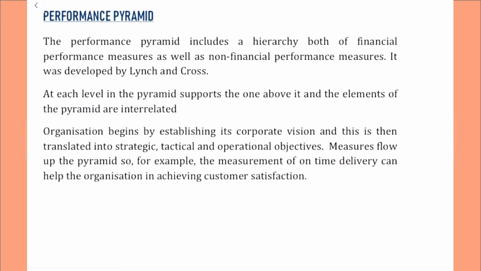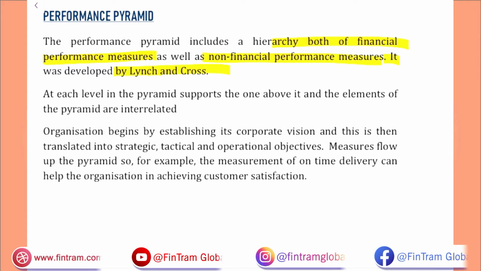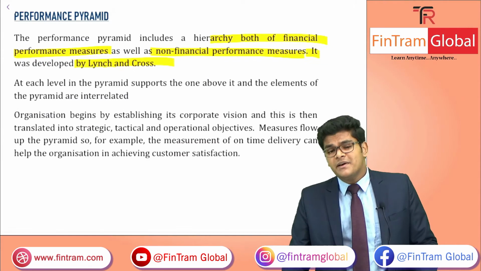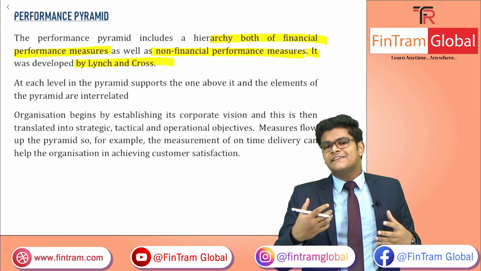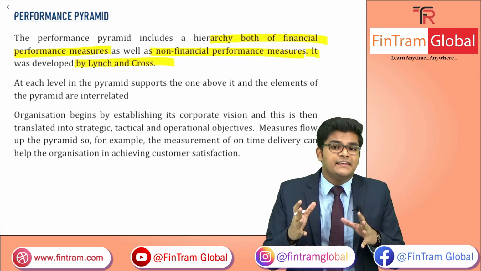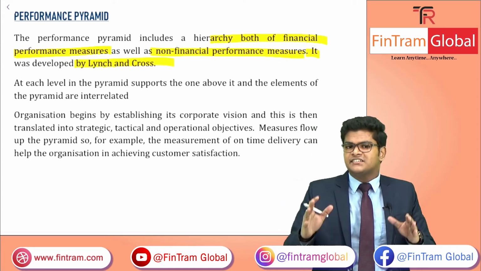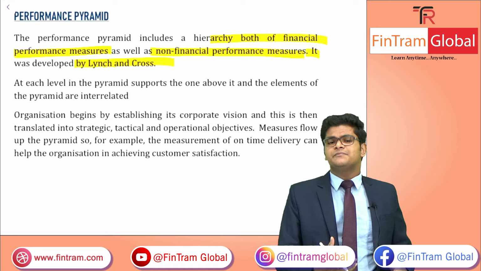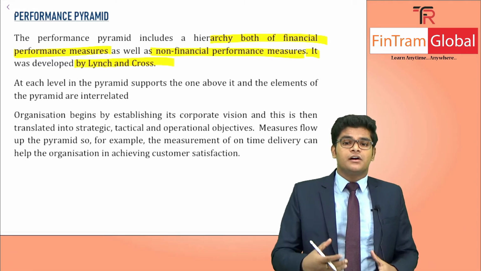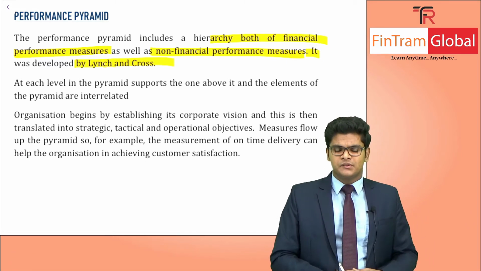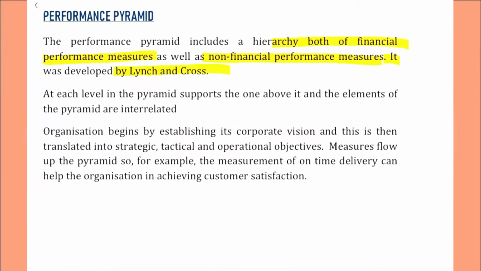The performance pyramid includes a hierarchy of both financial performance measures as well as non-financial performance measures. It was developed by Lynch and Cross. Okay, so the performance pyramid is also a particular framework just like the balanced scorecard. However, there's a difference here. Okay guys, the performance pyramid primarily focuses on linking two things. So what are these two things? Let's take a look, shall we?